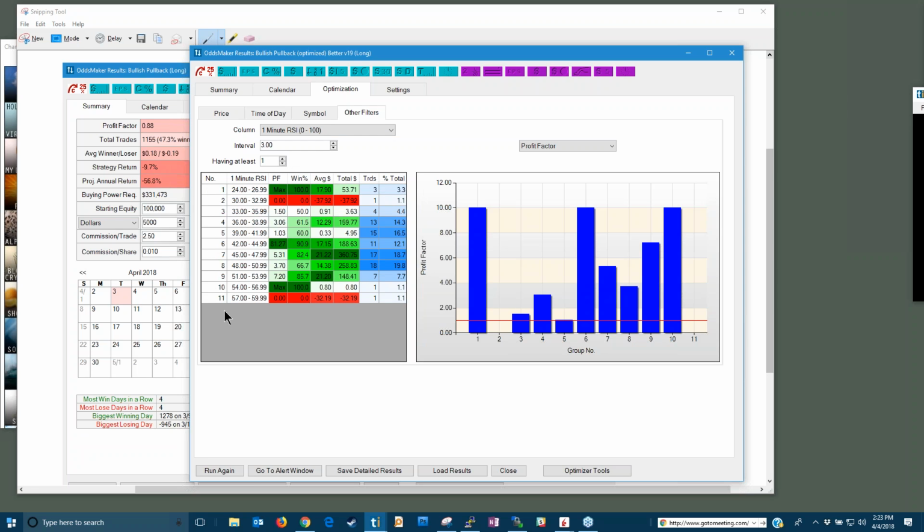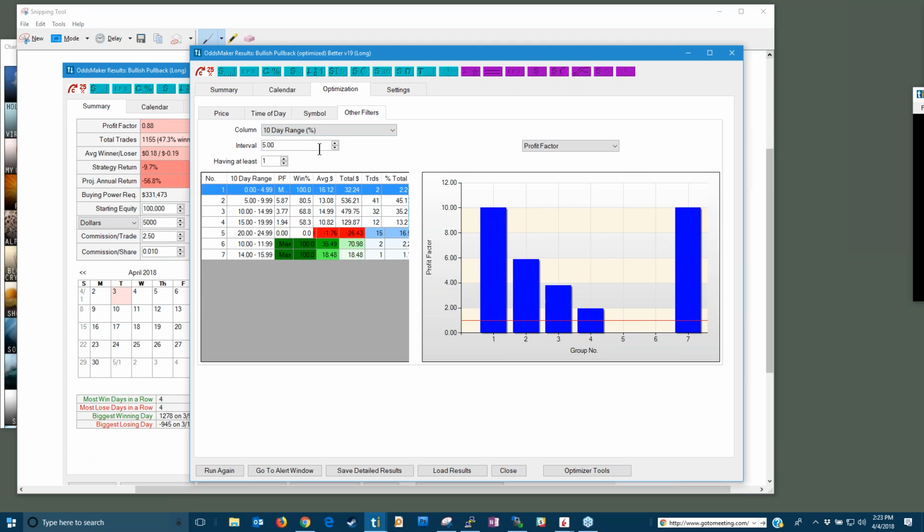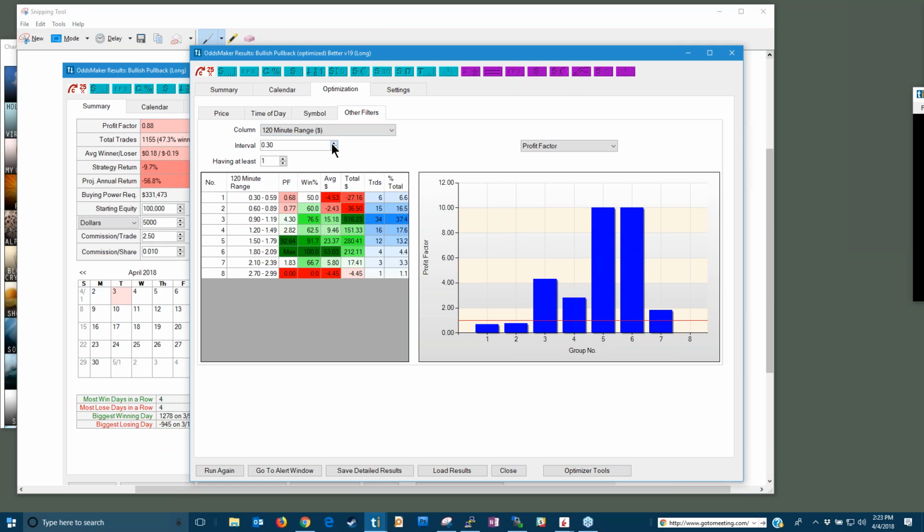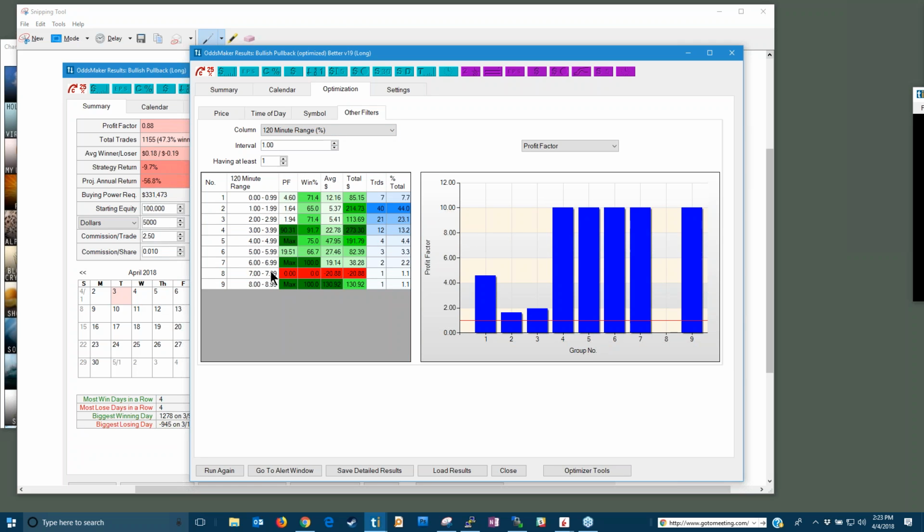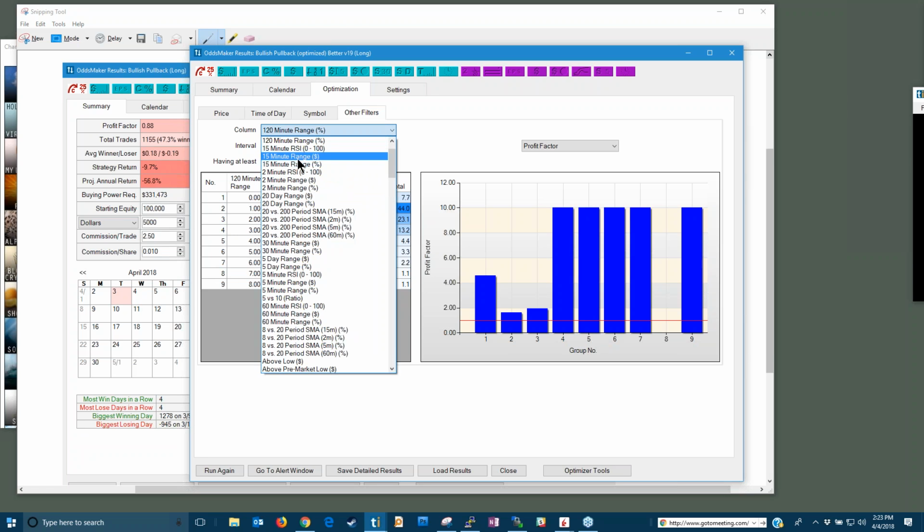where does the 1 minute RSI fall and how did we do? Did we make money or lose money? And again, you can just go through all the different filters that we have here and look for something. If you come here to this 120-minute range and you see that you lost on these two trades and you lost on this trade and you lost on this trade, well, maybe getting into this particular pullback when the stock has moved over 6% over the last 2 hours, maybe it's not a good trade. And that's how you can look at the data. And like I said earlier, we use the regular market data like the 2 minute RSI.